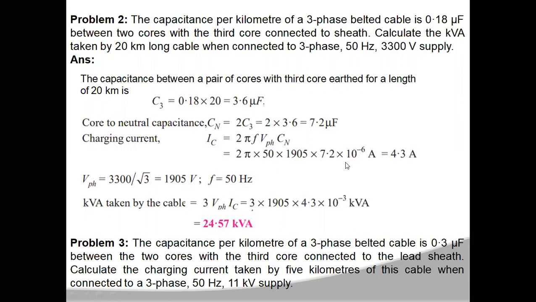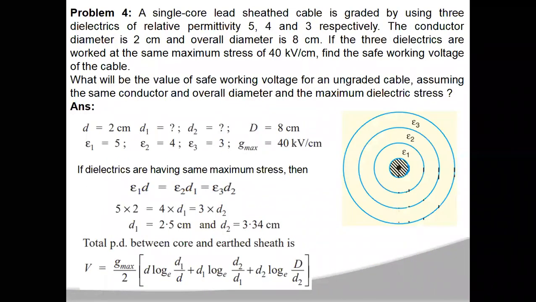If no doubts, we will proceed to the problems which are related to the grading of cables. So yesterday we discussed the grading of cables, capacitance grading and intersheath grading. This grading is done to achieve a uniform dielectric stress in the cable, or to minimize the dielectric stress throughout the length of the cable. Or you can also say that to increase the operating voltage for a particular cable, you can use the grading.